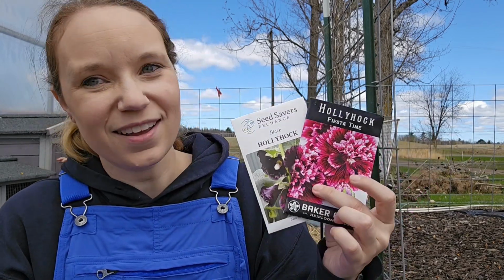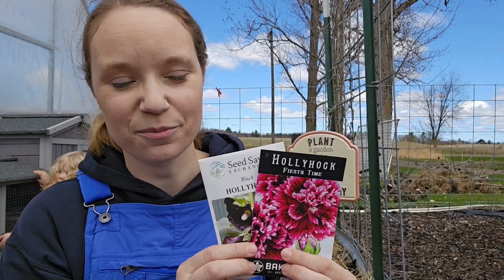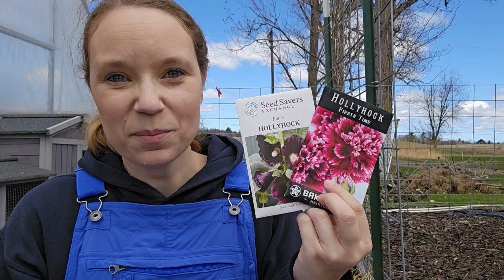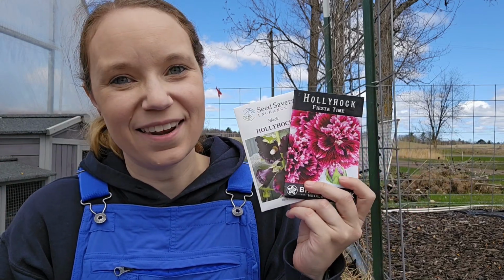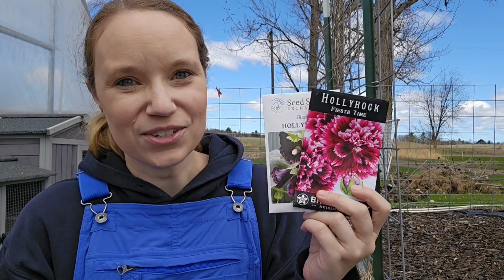Fun little fact about hollyhocks, they are sometimes called the outhouse flower because they grow such big tall stalks of pretty flowers that people used to hide their outhouse behind it. And then if you were a lady, you didn't have to ask where the outhouse was. You could just look for the hollyhocks. So I think that is such a cool story.